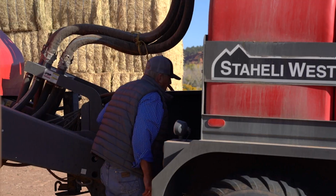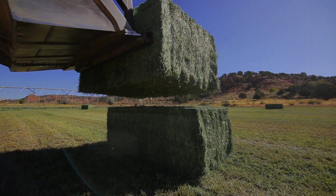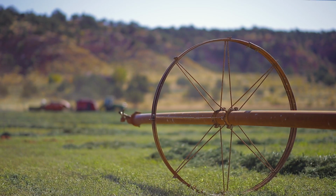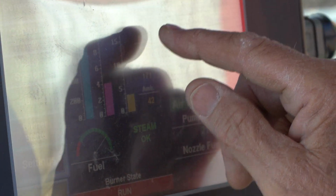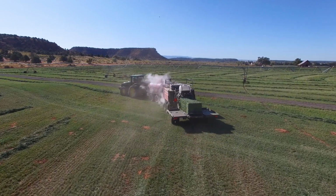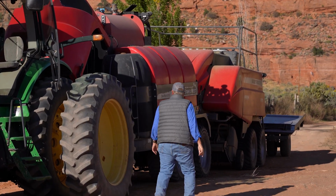If you go in and you get a DewPoint machine, you affect every single bale of hay that comes off this ranch. The American farmer is the most efficient, the best farmer in the world. It continues to go up. The number of acres that a farmer farms, the number of people that a farmer feeds, it just goes up. And it's innovations like this that make us better. I know this thing's going around the world, and people will come and say, we want steamed hay, because they know steamed hay is better. It's better to feed, it's better to handle, it's just all around better, and I think it's going to go around the whole world.